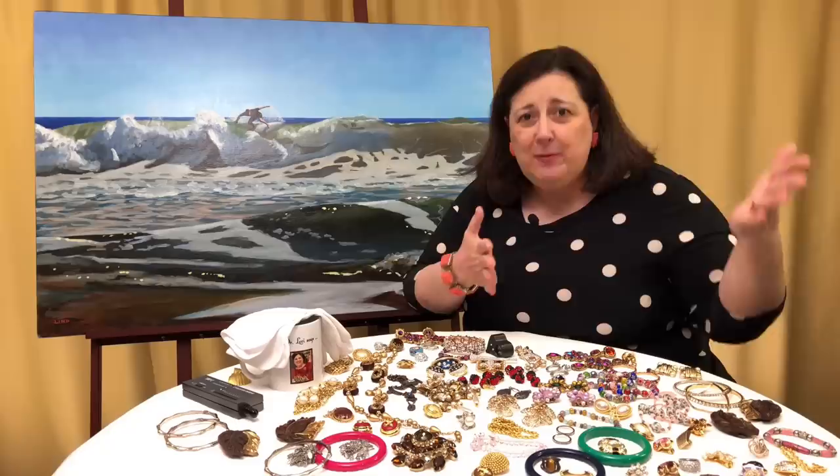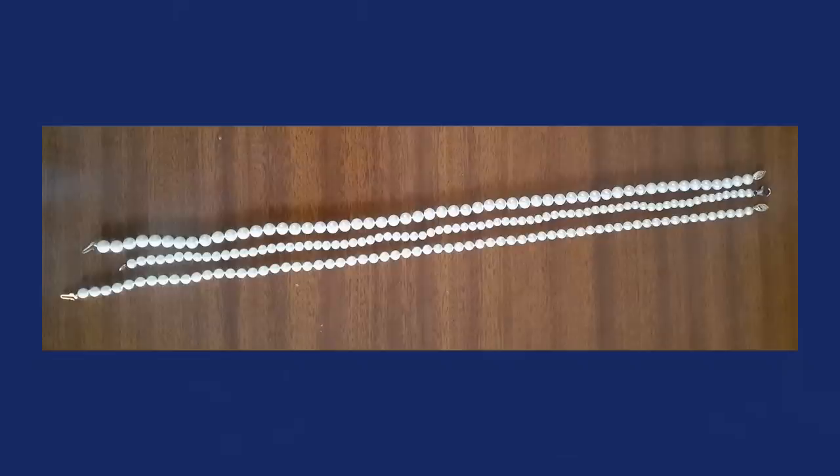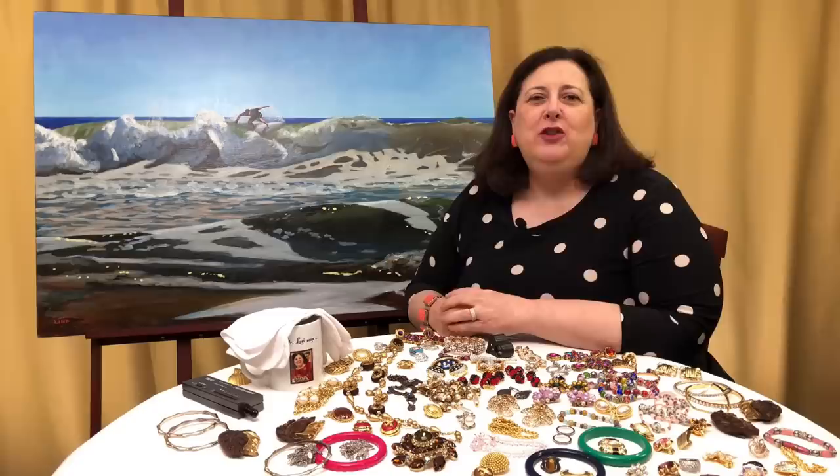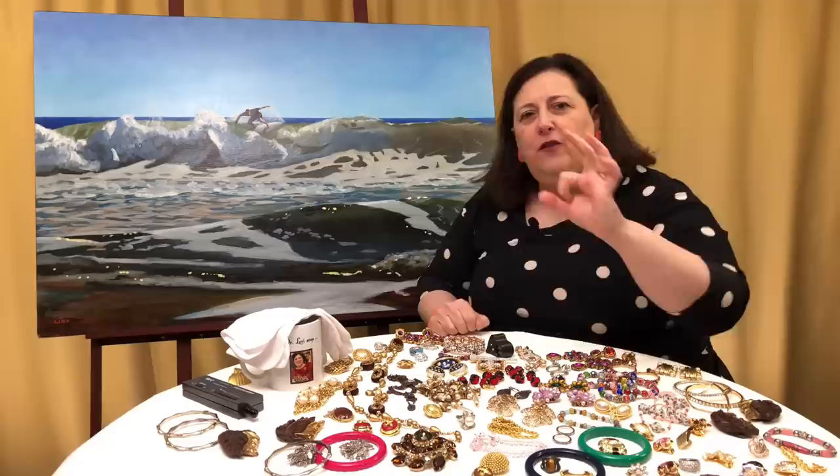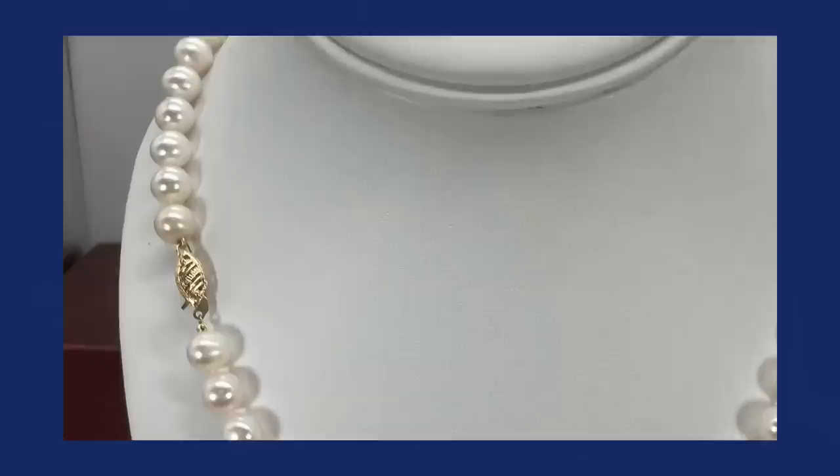So mom's jewelry is oftentimes a good idea, as long as you know that mom's pearls were actually real cultured pearls. So having said that, this particular piece, she brings it home, she double checks, and then she says, well, I gotta make sure I confirm it with you, Dr. Lori. I reminded her, you're looking for luster, you're looking for weight, you're looking for consistent color, and you're looking for size of the pearls. These pearls were 8 millimeters. That's right, 8 millimeters, consistent luster, consistent color, white pearls.